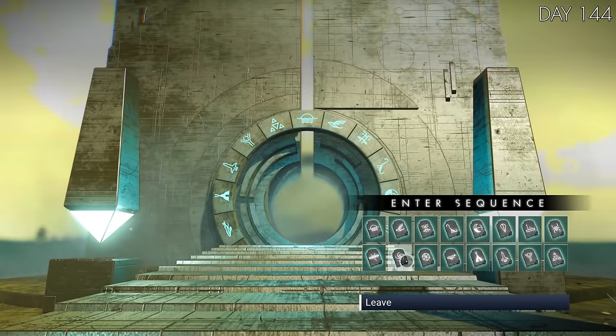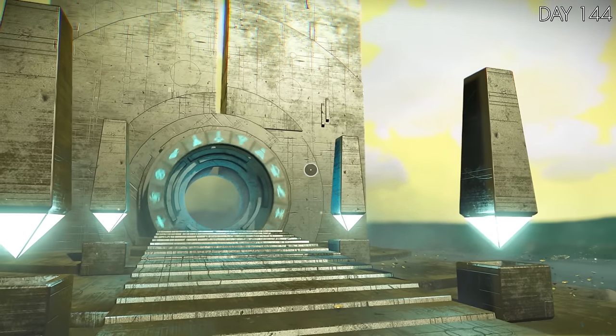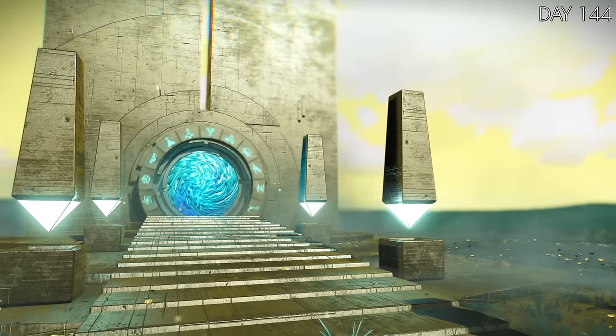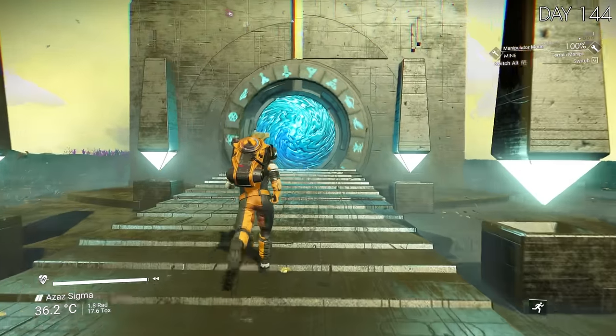Oh, and this is where we enter the sequence. All right, so this should be the portal. I think. Well, we'll see. We'll step through and it'll be that. But we gotta make sure we come back to this planet, and I have the anomaly, like my anomaly space station is gonna be there. So cool, let's go through.